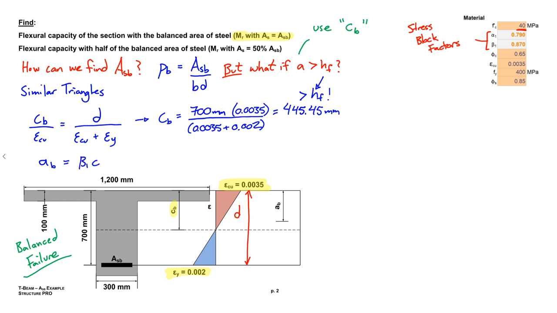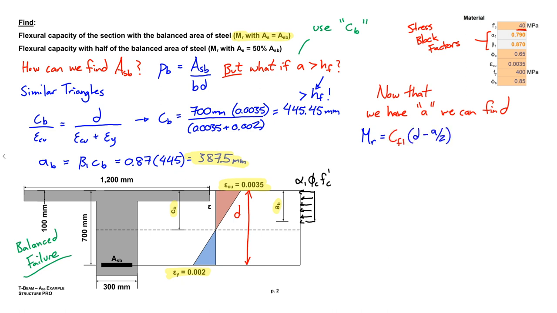Alright, so now that we have CB, we can solve for AB, which is the depth, the balanced depth of the stress block. We call that the stress block, that equivalent block that we can sub in for the actual parabolic shape of the concrete stress strain in compression there, right? So A ends up being about 388 millimeters. And now that we have A, we can actually go ahead and solve for our moment capacity of this balanced failure.